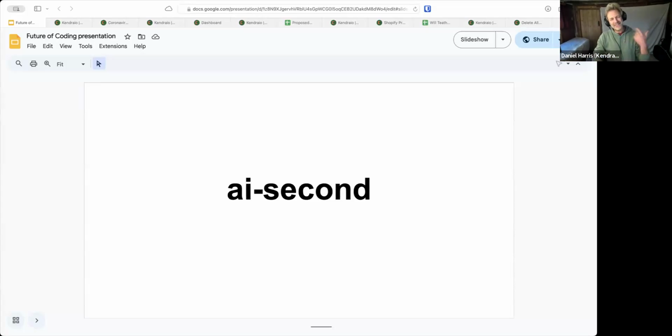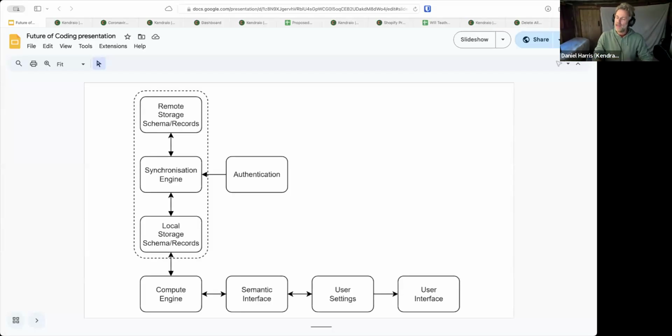And something not necessarily core, but I just want to say it anyway. AI second. If you're driving along in your car and you're using your steering wheel, AI can use your steering wheel, but it can't get in the way of your steering wheel. You can always take back control, and that's a big thing for us. So we're trying to coin this phrase, AI second rather than first. This is a very rough idea of where we are.